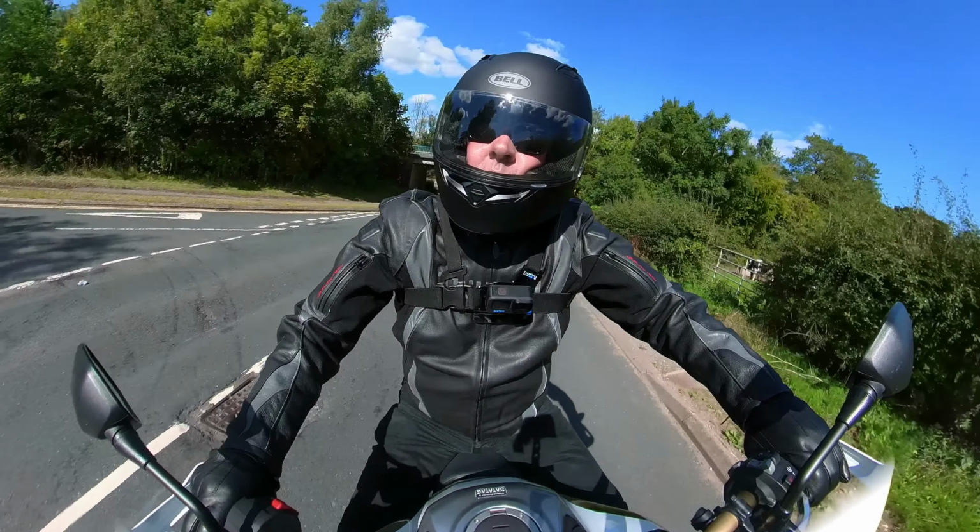Good plate there. So anyway, that's about it. All I can tell you about this bike is it's absolutely beautiful. If there are any marks on it, they are tiny. It's done 2,921 miles now. It's just plodding, just ticking over.